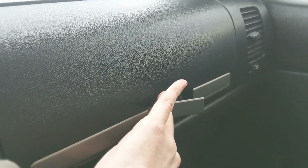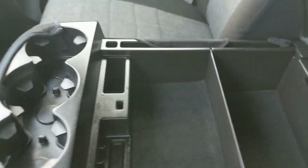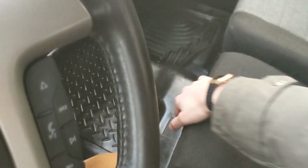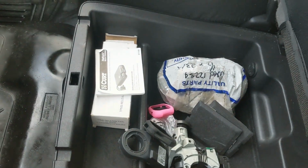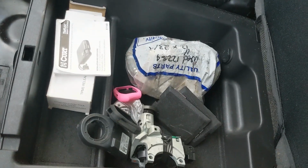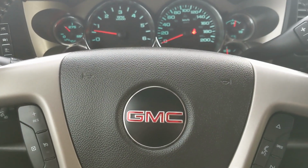You also have this compartment above your glove box for some more storage. But then moving on to your center, where you have three cup holders and your center compartment and armrest, which is pretty spacious, as you can see. But then this can be folded up and out of the way to become your 5th passenger seat and 6th seat overall. But then underneath that, you do also have another locking compartment for some more storage. Those are just some spare parts from some of the modifications. But that should cover our look at the interior.